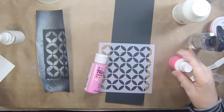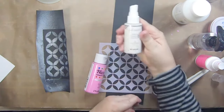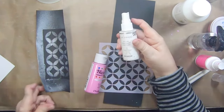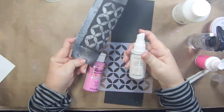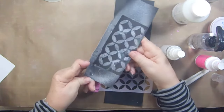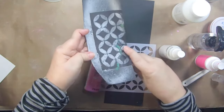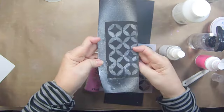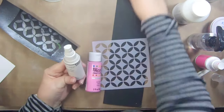One of my viewers, Amanda, asked me if I would make some Heidi Swapp Color Shine, and I didn't know I had some, but I did. You know how it is, I'm a crafty hoarder, so of course I had some. I shook mine up really well, and this is the result I got from it. It has kind of an iridescent green cast to the shine. I don't know if you can see that. And the white, you can still kind of see through the white. It's not a thick paint.